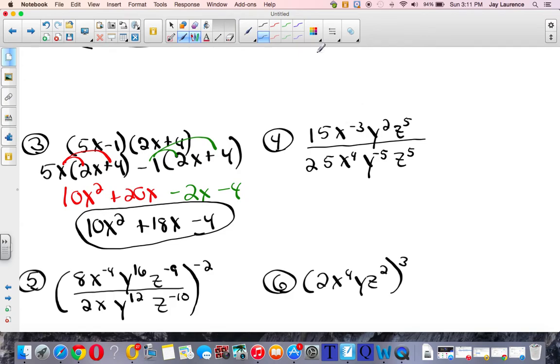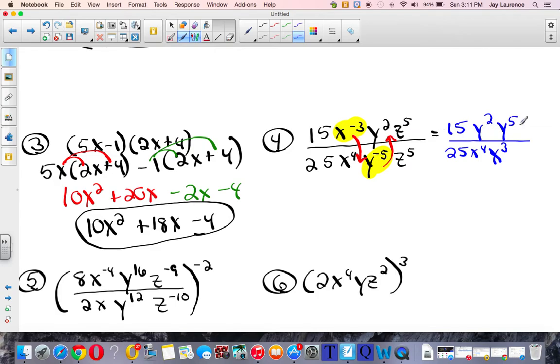Okay, number 14. I wonder if I gave myself enough room to do number 14. All right, first thing I have to remember is a negative exponent means to use the reciprocal. So let's see, I got a negative exponent on that term and on that term. So those terms will be switching from either the numerator to the denominator, like that, or from the denominator to the numerator, like that. So I'm going to rewrite it, and I'm going to get a 15. There's going to be a 25, x to the 4th, and then a y cubed, an x cubed next to it. In the numerator, I'm going to have a y squared, and then a y to the 5th.